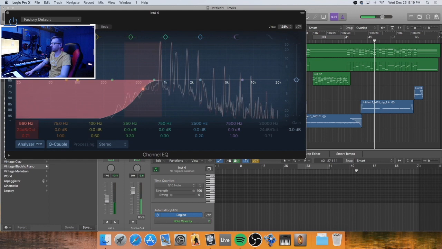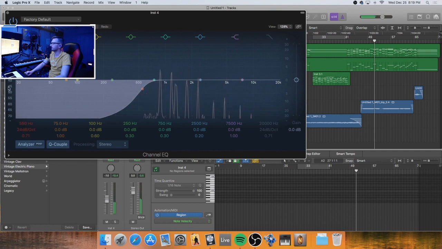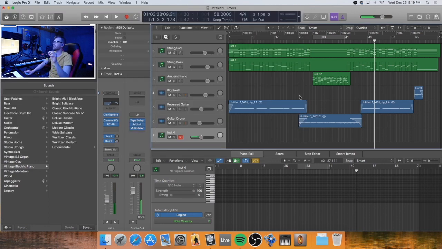I like doing a post analyzer so I can see what I'm actually taking out. And I do plan on doing a high cut, but not much. Probably 10-ish or 12K. And a little bit of a high shelf cut up here, because for that part, I want it to be just like that guitar drone part. I want it to be noticed only if I'm telling you to look for it.